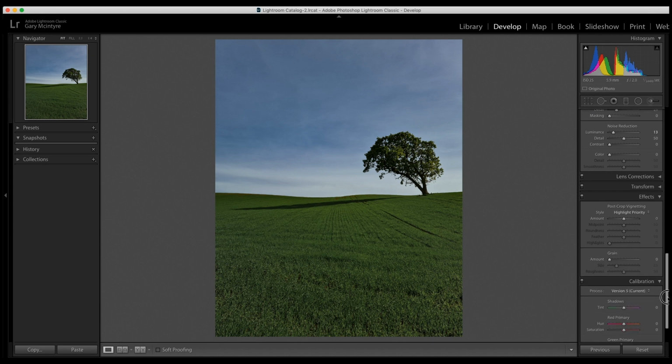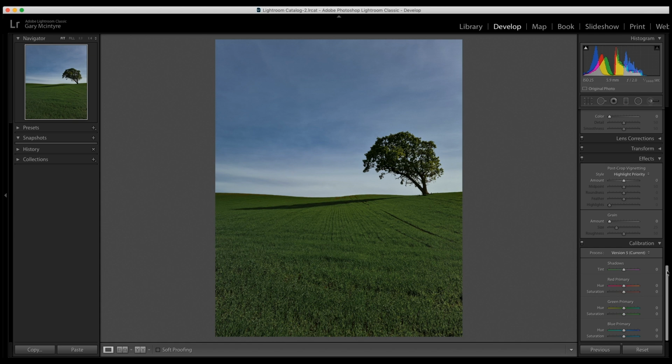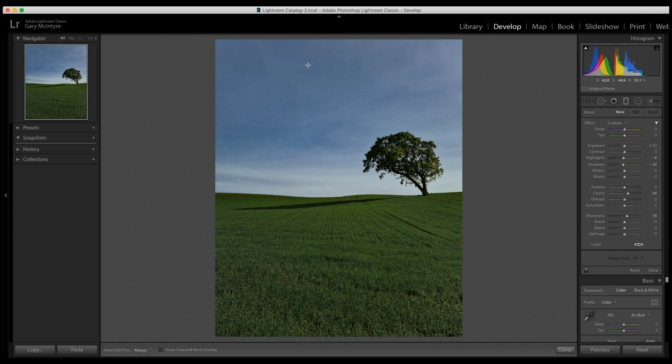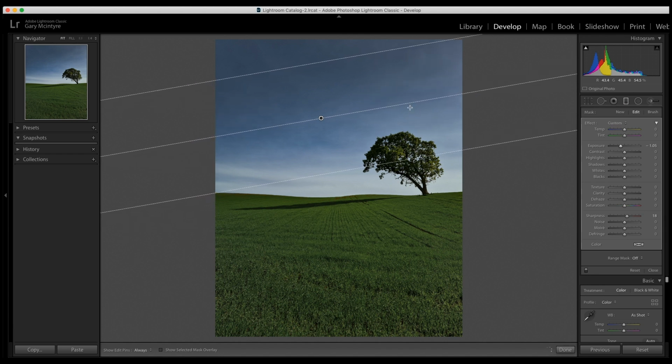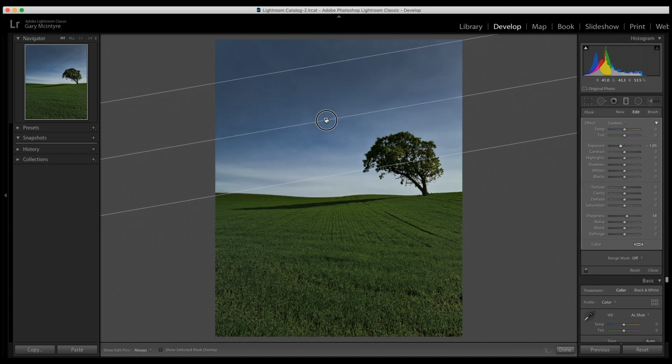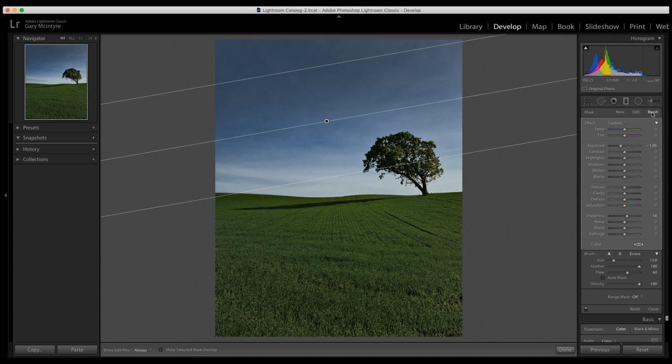Next thing I am going to do is put a gradient. I was going to put a vignette on it there, but I'll put a gradient in instead. So bring that down and I'll reset these. And I'll take shadows down and I'll just pull the exposure back. So I'll try and emulate what I'm doing here in Luminar. And we'll just bring that to about there. And I don't really want it to affect in here too much, so I'm going to go in with the brush, and I'm going to get into Erase, and Feather and Flow are at 100.